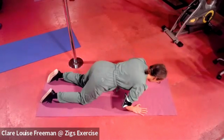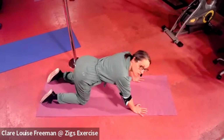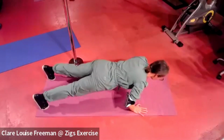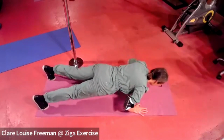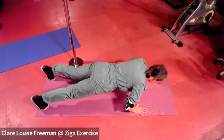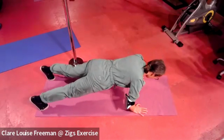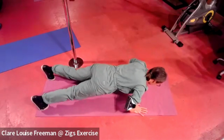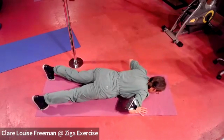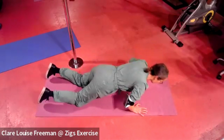So with level one, we keep the knees in. With level two, we move the knees a little further back. Or more advanced, we move it up to toes. So choose your level one, two, or three. Exhaling as you drop, inhaling as you lift. Can we do two more?